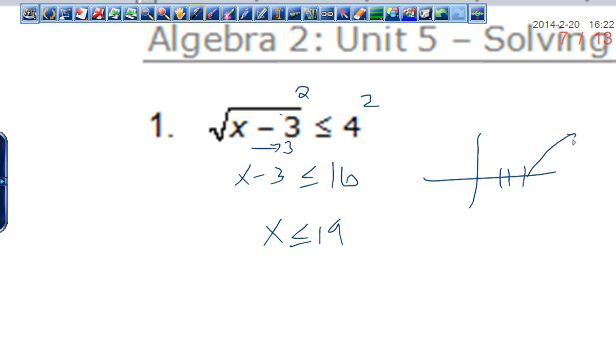my graph starts here. So think about this. My x's can't be anything smaller than 3, so really my x has to be between 3 and 19. All right, and that's a tricky problem to start with. Anytime you have x being less than a number, you're going to have to figure that out. If you have x is greater than or equal to a number, you don't have to do that part.